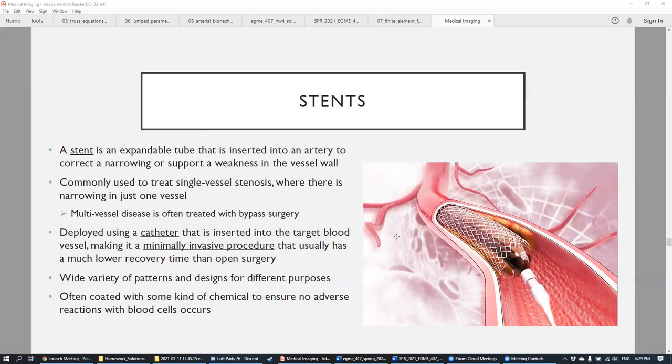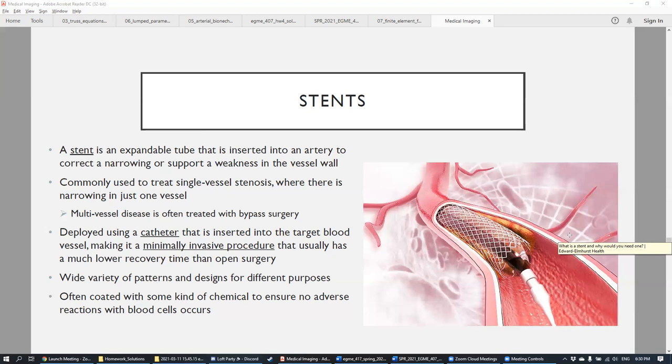And this is deployed at the end of a catheter, okay? And so in order to deploy a stent, they have to stick a catheter either up your butt or up your leg, up to the place where it needs to be deployed, okay? And believe it or not, even though we've been joking that catheters are not fun, compared to open heart surgery where they have to saw your chest open, this is actually very minimally invasive, right? If you have something stuck up your butt, it's not going to be pleasant, but at least you can walk out of the hospital the same day.